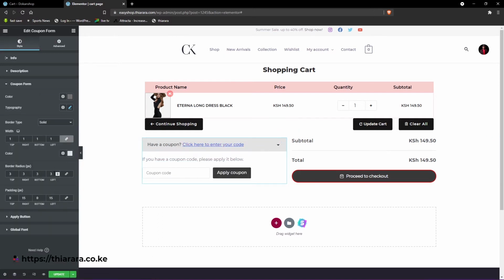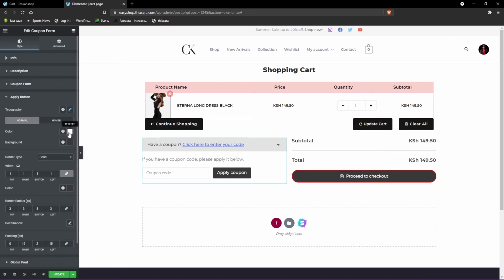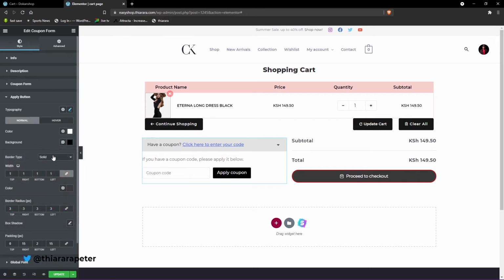And we have now the coupon form, this one here. You can change everything here, and the apply button, this one here, you can change it, and you can change the background and add something different. You can give it a border here, and the border radius, you see, for now is 3, but you can just give it a different one. Yeah, like that.